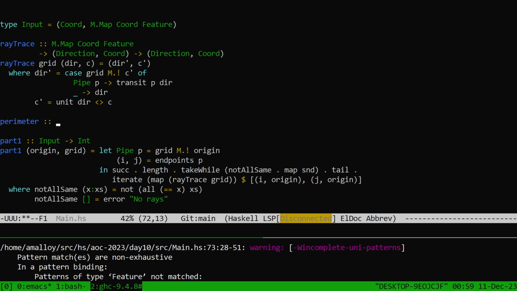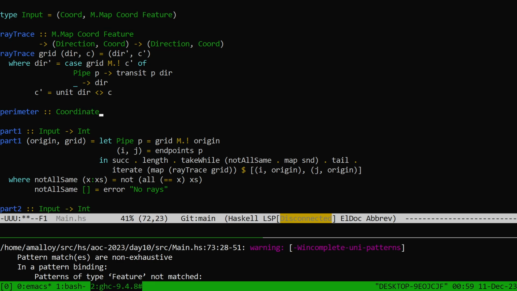Perimeter takes a coordinate and a grid, right? Why doesn't it just take an input though?